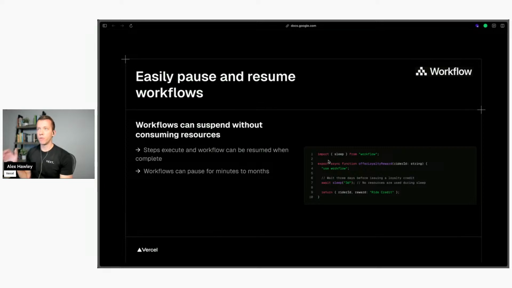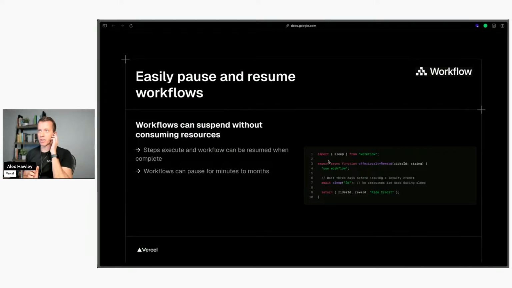So one thing that this facilitates, with each step function becoming its own isolated API route, is that now you can suspend the work of this workflow without consuming any resources. So you can do things like pausing for minutes to months, and then picking it back up where it left off, and you didn't have a function that you paid for because it was running for 3 months.